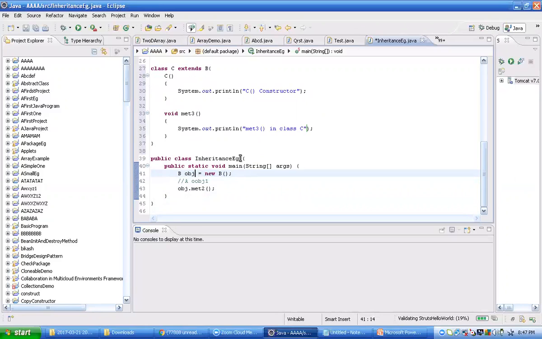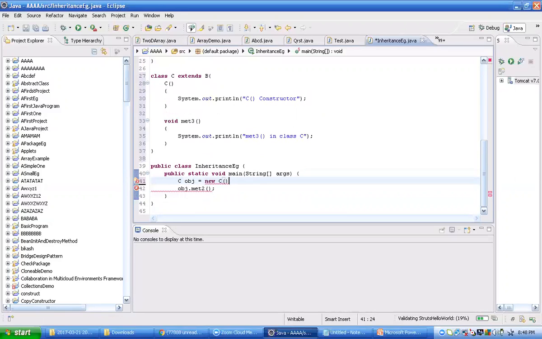So, let us create an object of C. Okay, one doubt. Do you have met2? So today I will not be able to repeat the question. Please listen and respond.